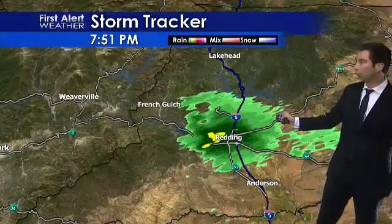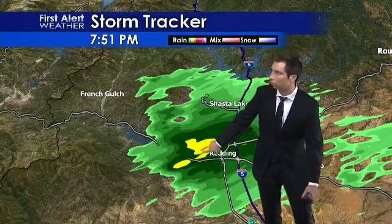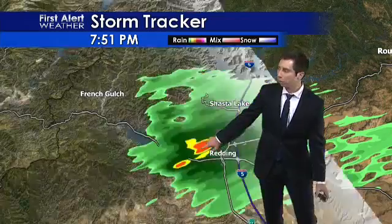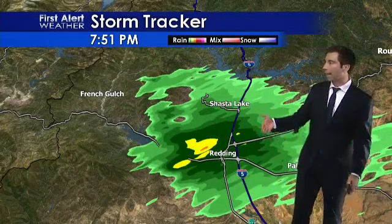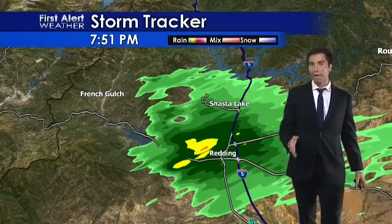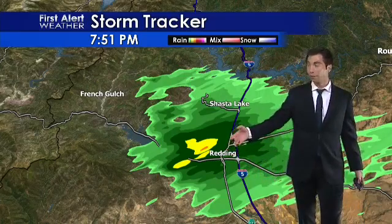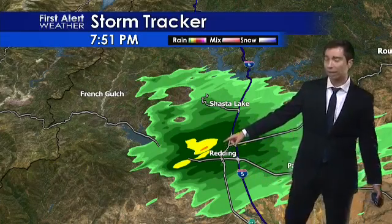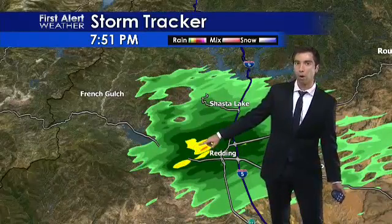I wanted to show the radar real quick, and we'll zoom in a little bit closer where you see the yellows, the oranges. That is where the radar is picking up on all that particulate matter, all that debris, all that ash that is being lofted into the atmosphere. Again, the radar beam goes out at an angle. The radar is in Butte County, so it has to travel a far distance. So by the time it makes it to Shasta County, it's pretty high up in the atmosphere. So what you're seeing is being scanned well above the surface.